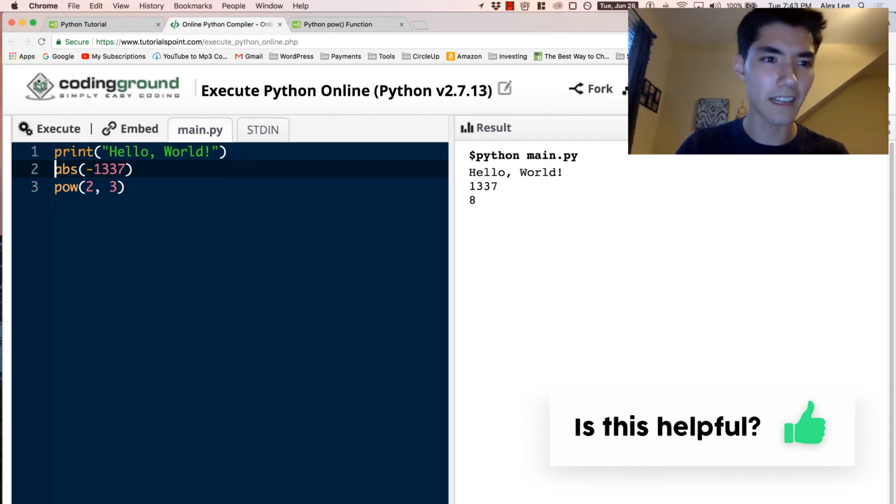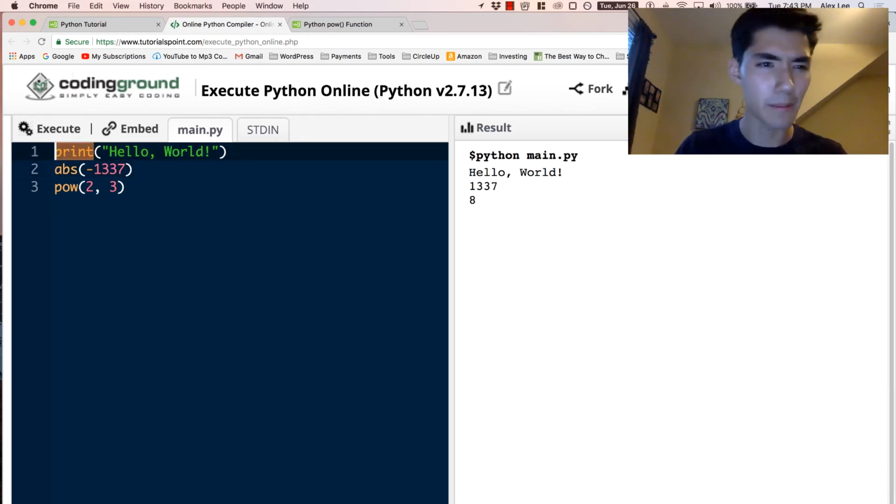All of these look like they have a word or some abbreviation, an open parenthesis, something in the middle, and then a close parenthesis. Each piece of code does something different. This looks like it puts things in the results. This abs looks like it takes the absolute value, and this POW calculates exponents.